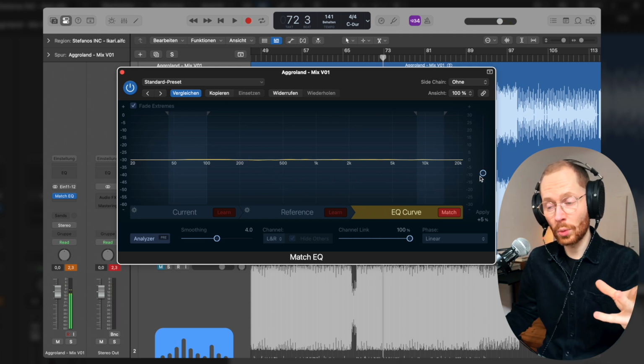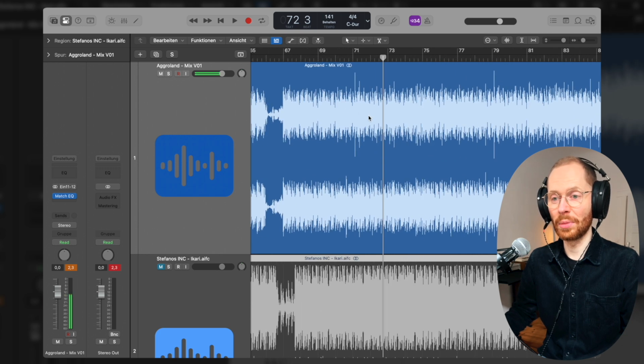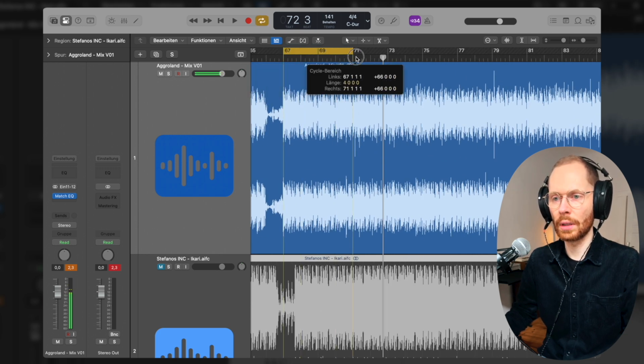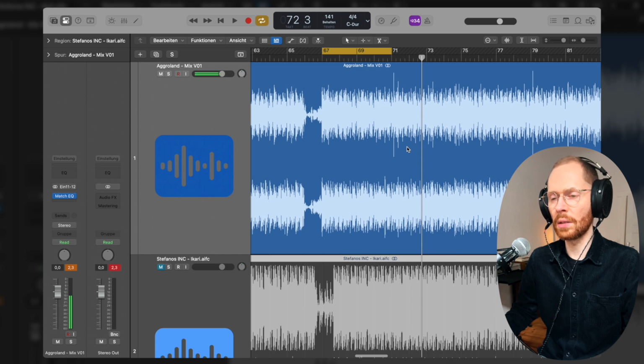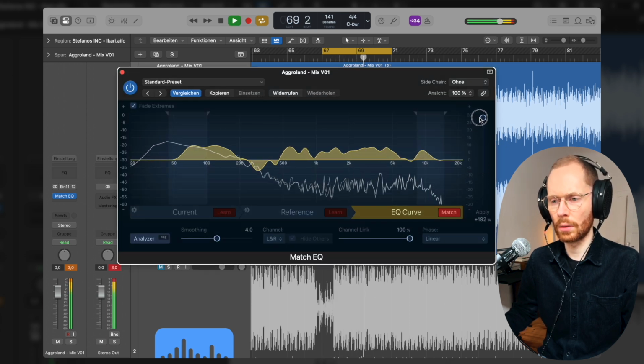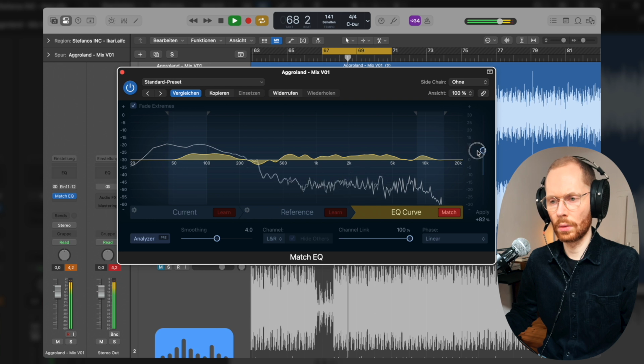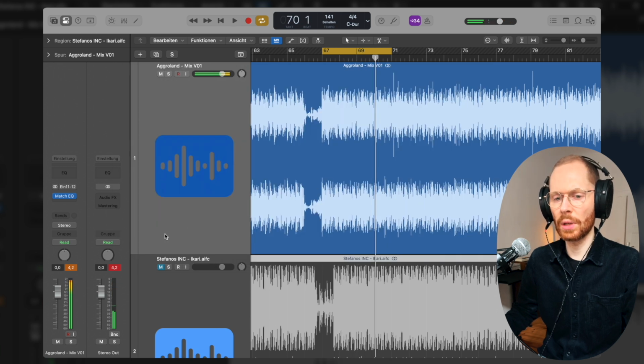It's quite subtle, which is a good sign because this means I'm not terribly off with my EQing and my overall sound. So I just take a loop and listen several times. I just keep it like that. It brings out some of the frequencies I didn't have in my mix before.